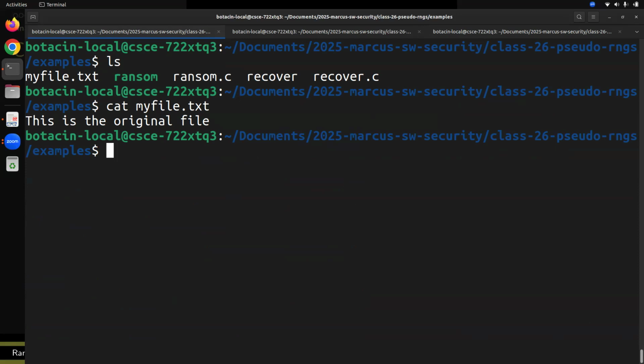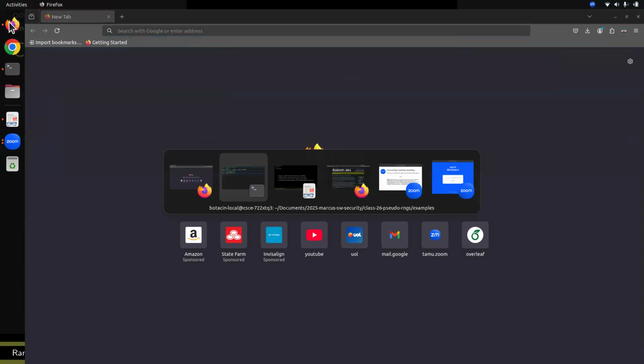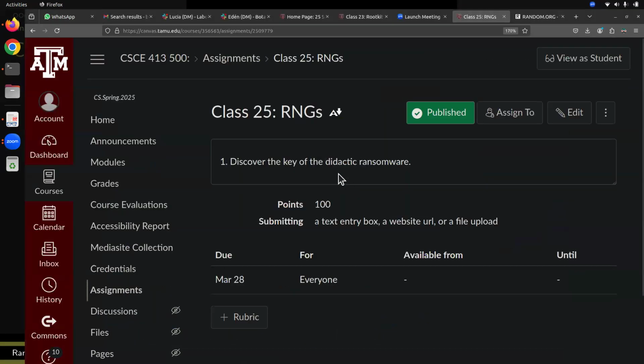Of course, this is a very toy case, but it's enough to demonstrate the viability. What you have to do in practice is this, for the assignment. Let me open the assignment here. The assignment is basically to redo what I did. I'm going to provide you with a toy ransomware, and all that you have to do is repeat the process that I demonstrated, recover the key, and please let me know exactly what the addresses, the keys, the seed values, and all those things are.